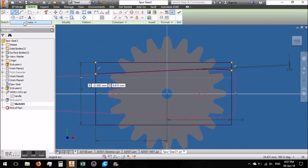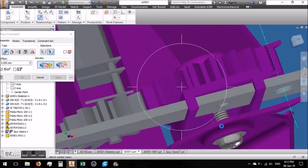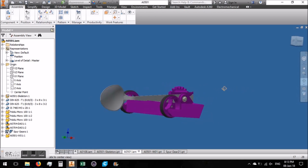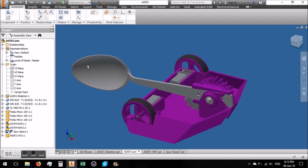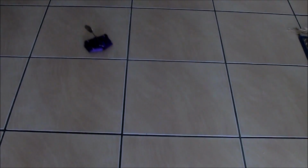The gears at the front here are drawn using the design accelerator that comes with Inventor, so it does have an automatic gear generator, so I don't need to draw those from scratch. I just add on the extra bits to make sure it works. And this is what the finished design looked like without the top covers attached. So yeah, it came out pretty good.